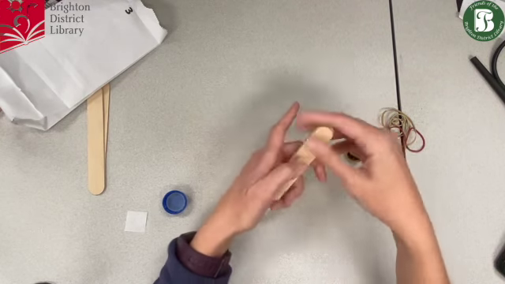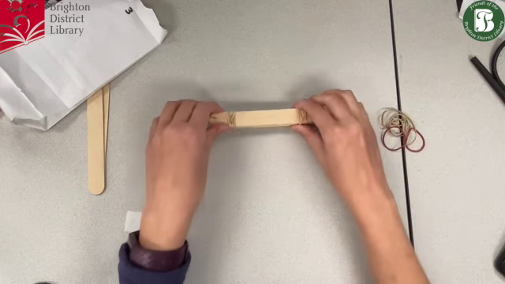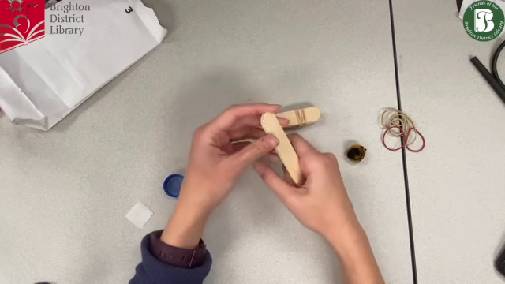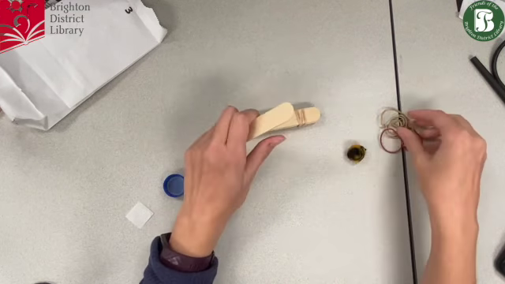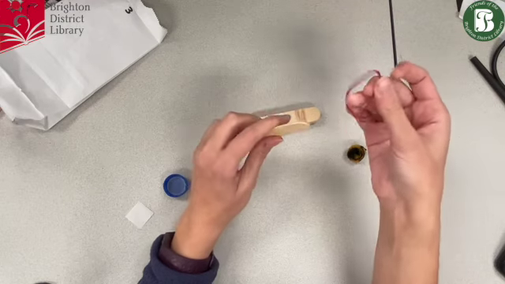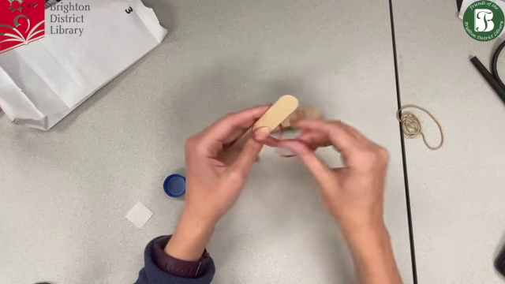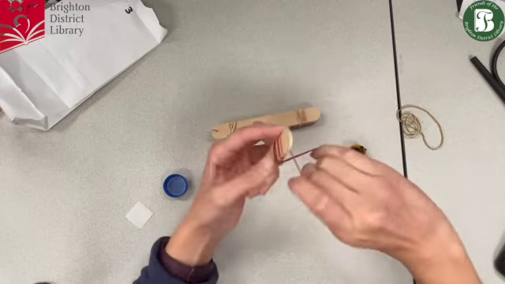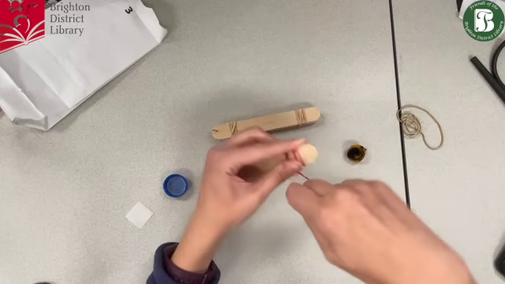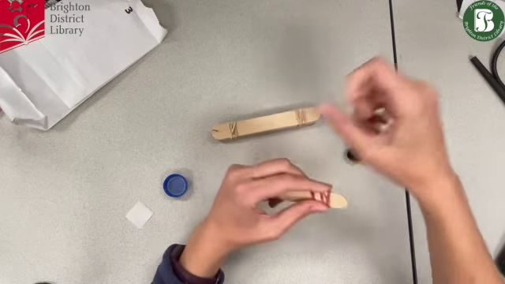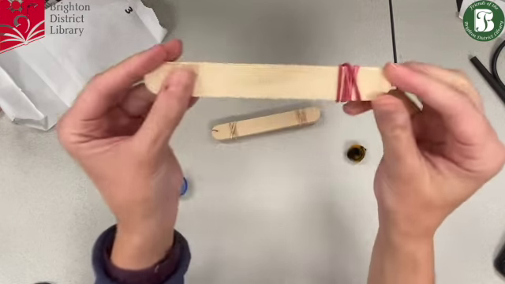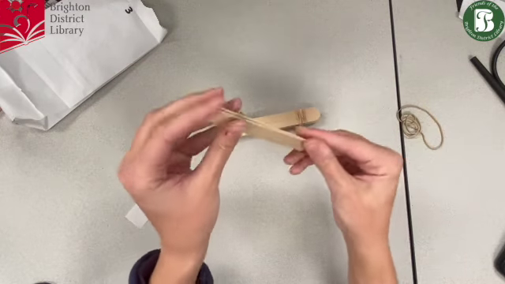Okay, once you've fully secured both ends, this is what it should look like. And then you can just set that one down. You're gonna grab your remaining two popsicle sticks. Make sure they're evenly together. And then you're gonna grab a rubber band, and you're going to rubber band one end of this little two popsicle stack. Make sure it's nice and secure. You don't want a loose rubber band.